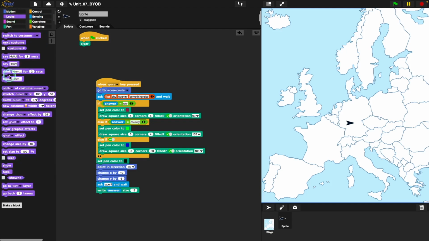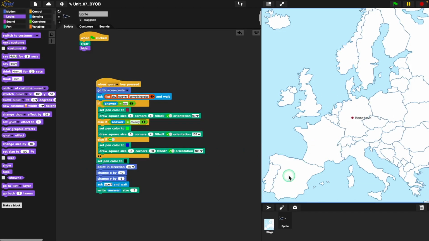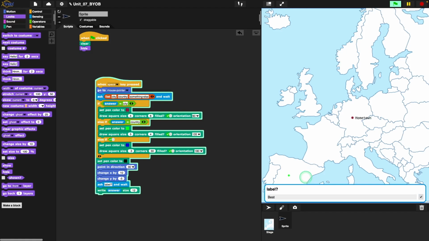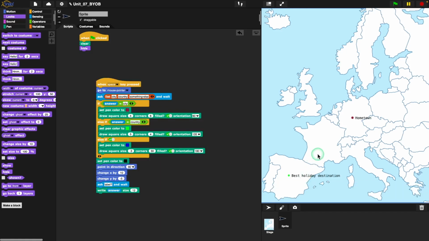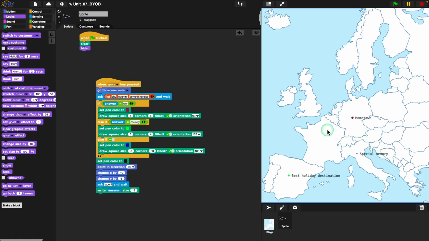You can also hide the sprite so that it doesn't disturb the image. Once your personalized map is complete, you can export it as an image by right-clicking on the stage.